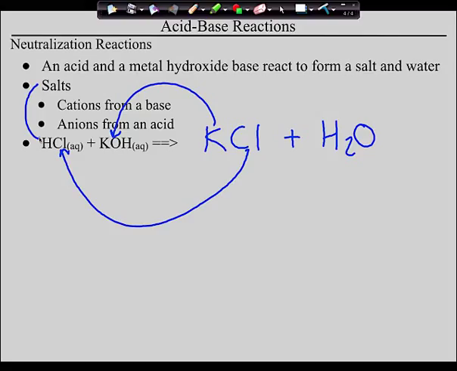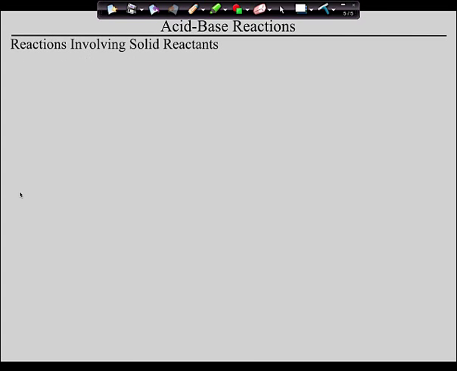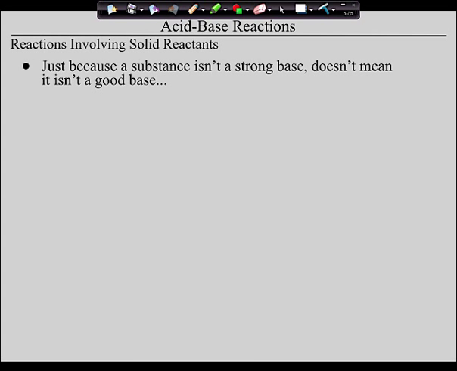So if you've got sodium sulfate, well, let's do something a little easier than that. What about sodium fluoride? They put it in your toothpaste, right? Where does sodium fluoride come from? Well, sodium hydroxide is the base and hydrofluoric acid is the acid. Any salt can be tracked back to an acid-base reaction. Get the idea? Okay, so that's the first one you need to know, neutralization reactions. Because the next one that you need to know, and we just did this, are reactions involving solid reactants.